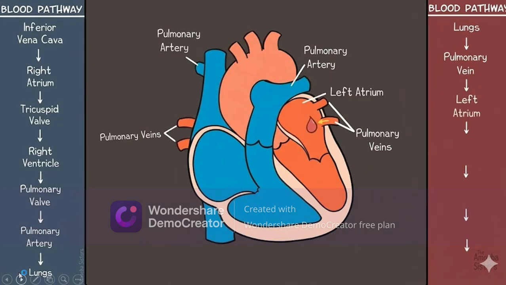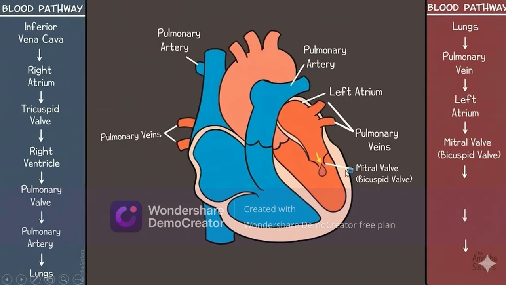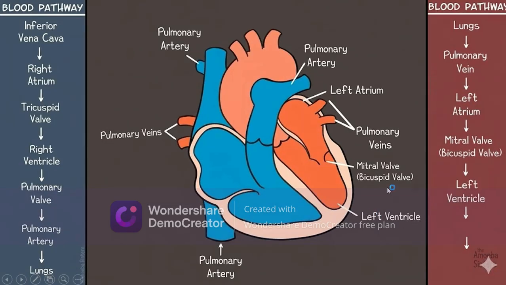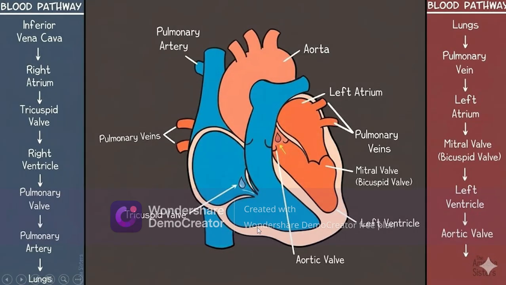So from the pulmonary veins, the oxygenated blood will be entering into the left atrium. Now it is the left side of the heart. Once it reaches the left atrium, the valve, that is the mitral valve, will be open. Through that, the blood, that is oxygenated blood, will be entering into the left ventricle. So now the blood has flown into the left ventricle. The next step is contraction of the left ventricle. So during the contraction, this valve is going to close in order to prevent any backflow from happening.